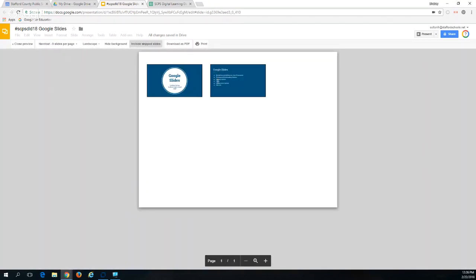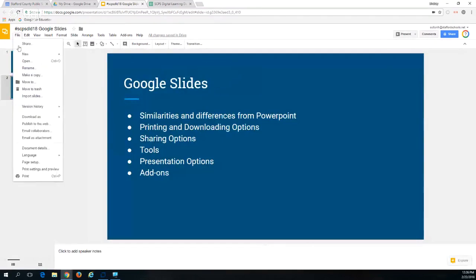This is, of course, a bad example because this is only 2 slides, but many of our students come to the library to print and they've got these 50-page PowerPoints, which obviously we would encourage them to print not on 50 separate pieces of paper. So that's just where we direct them on the file menu, print settings and preview, and you can see exactly what's going to print. And that's where you can also choose to print your speaker notes if you need something to hold in front of you while you might be using this to give a presentation.